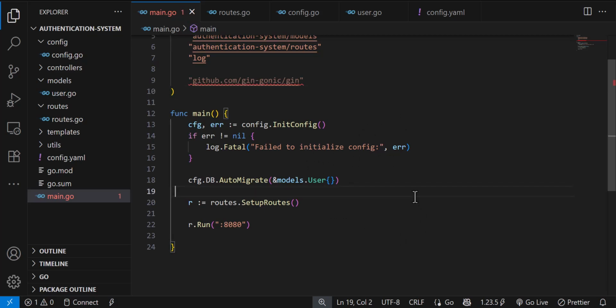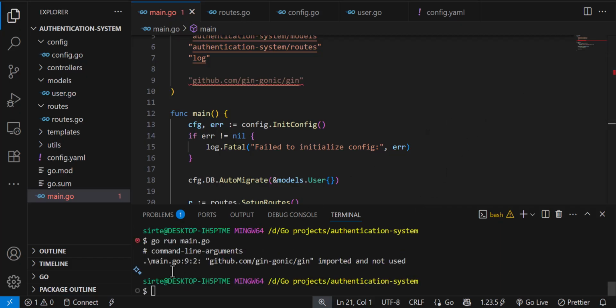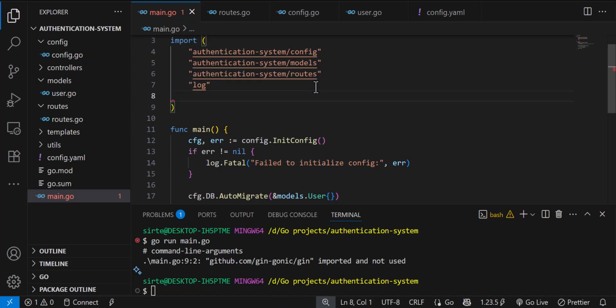So let me open my terminal, okay, and do go run main.go. Good. Now it's clearly told us that the gen package over here is not used, so let's comment it out, or possibly let's remove it.